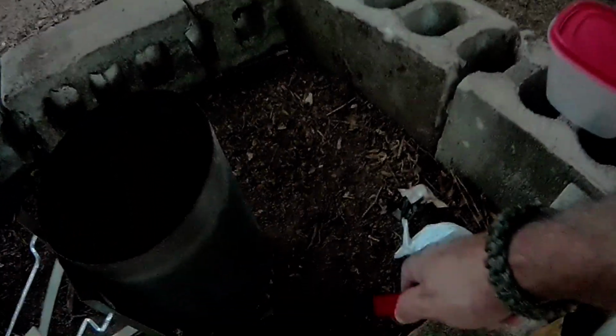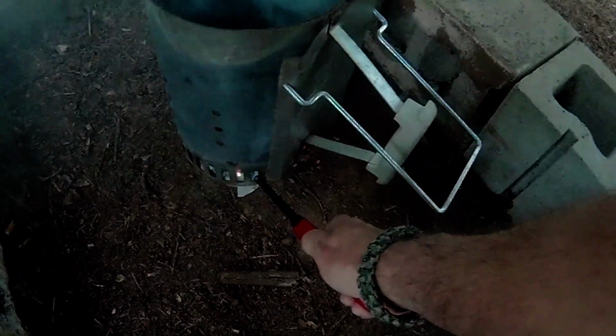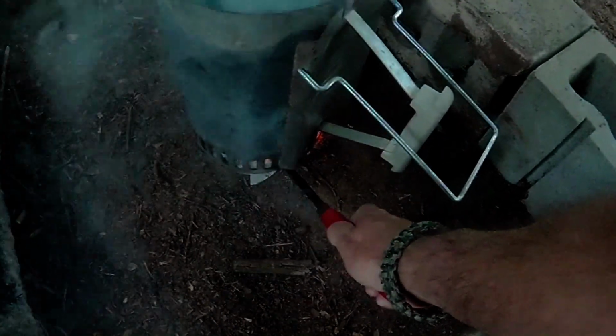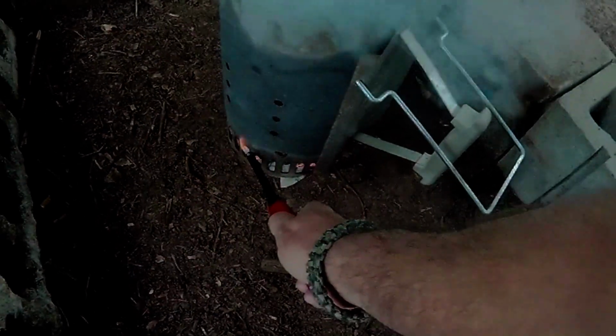So I'm getting ready to light that charcoal now, so watch this. Oh, first fire in my pit. And where there's smoke, there's charcoal. So we gotta love that. Hopefully we're gonna be eating good here in just a little bit.